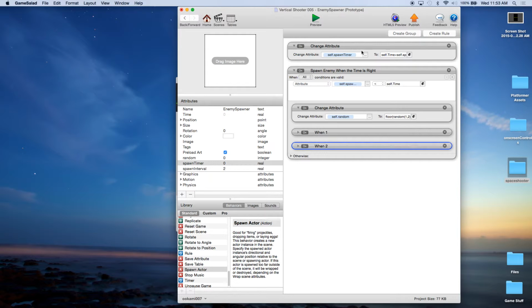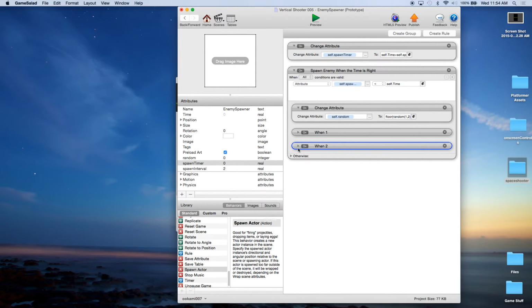So what happens is first time we set our timer. When the timer expires, we create a random number based on what that value is, 1 or 2. And again, you could have 10, 20, however many you want here. You don't have to use 1 or 2. You could generate a number between 1 and 100, and then say if less than 50, if greater than 50. If you have 3, give a 33% chance.